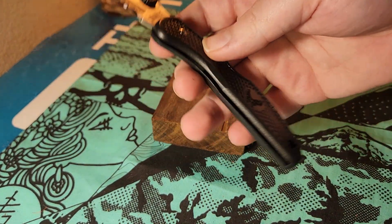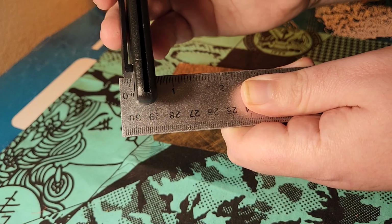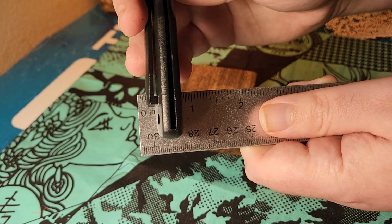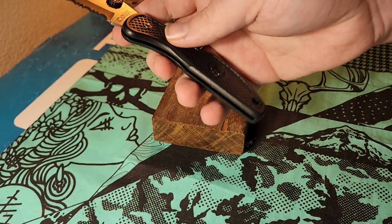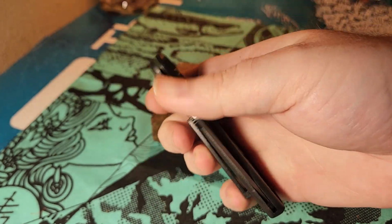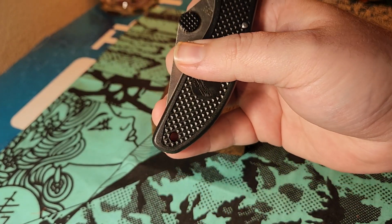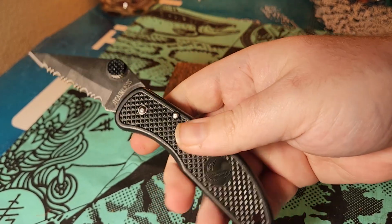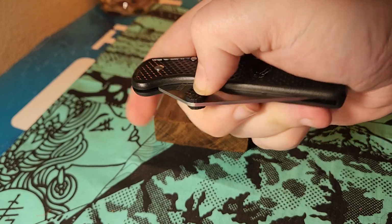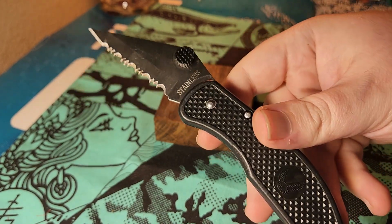It's extremely thin. I'll take it to the ruler right here at the widest point, including the clip. I'd say it's 1/2 inch right there, and that's mighty fine. A lock back that drops, simple, one-handed. You can pull it out, use it, put it away. Got a spot for a little lanyard. Just a good deal. See, if you flick it and don't get that full thumb range of motion, but right there I did, it opens just fine.